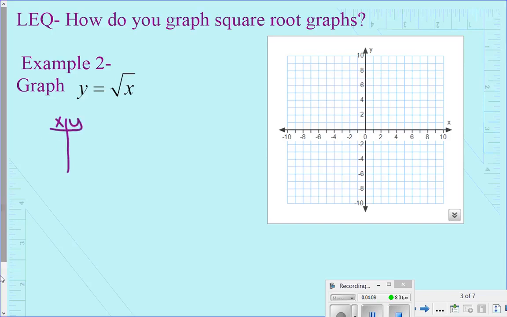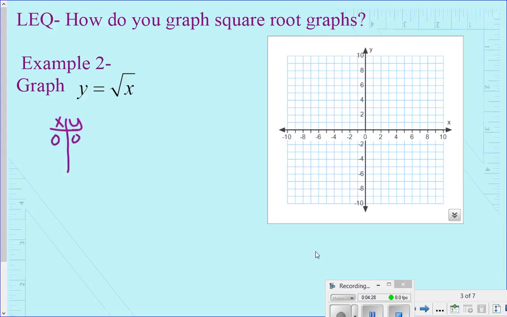So we talked about in class that I can't input negative values for x here because then I'd have square root of a negative. And we know, of course, that means they would be imaginary numbers. And I can't plot imaginary numbers on a real coordinate plane. So I'm going to start with 0 because I can't use any negatives. So the square root of 0 is 0.